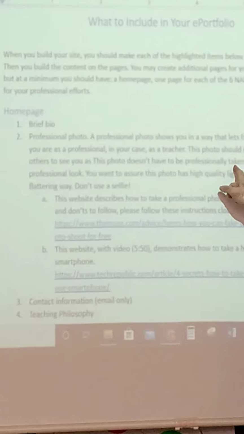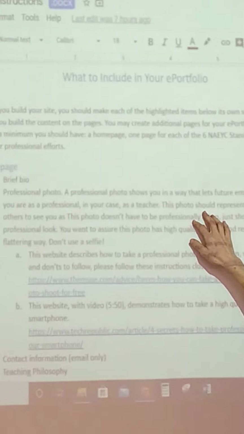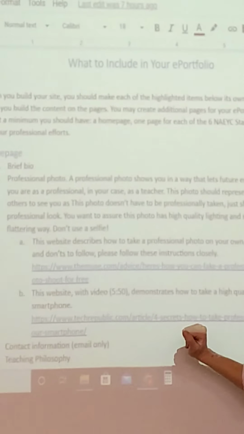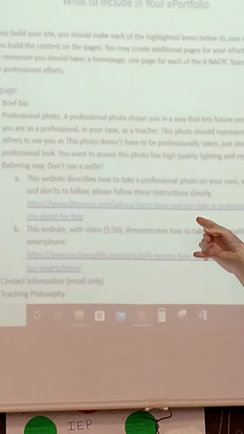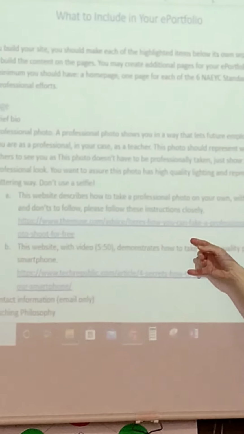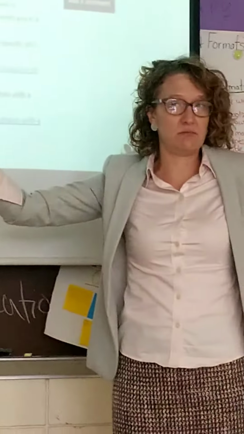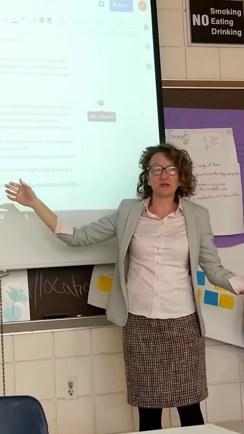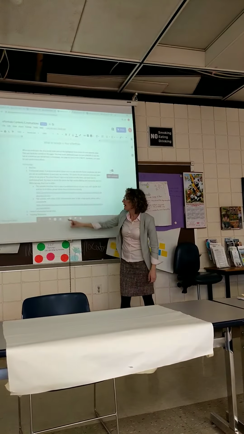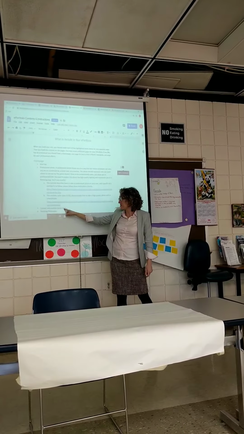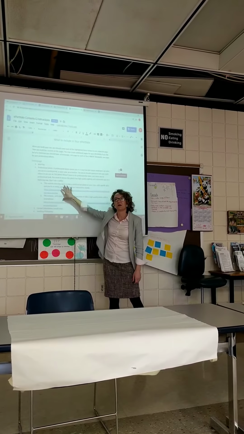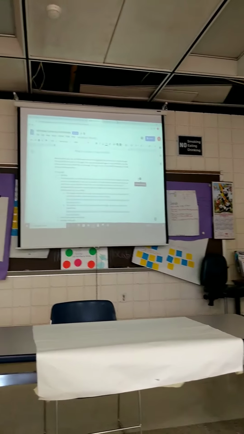You need to include a professional photo, so I describe what that is, and I give 2 links that tell you how to take your own professional photo if you don't have one. So if you don't have one, this is how you can do it. It's super easy. Just have someone take it with your phone. You need to include your contact information and then teaching philosophy. So that's what the homepage is.